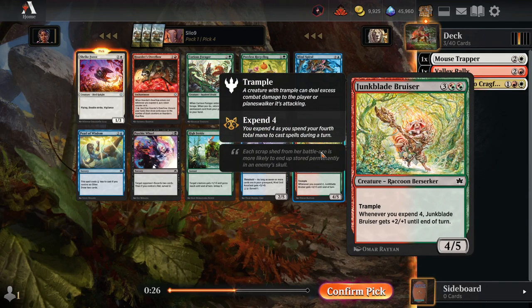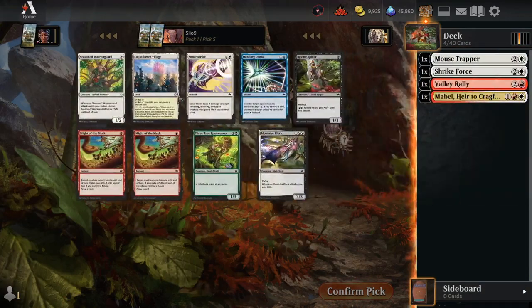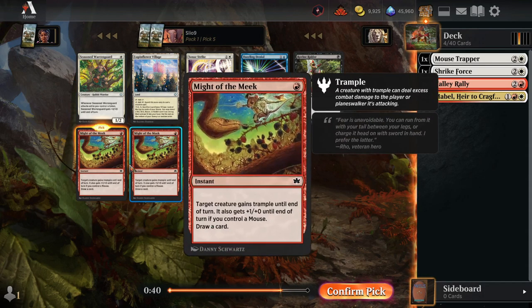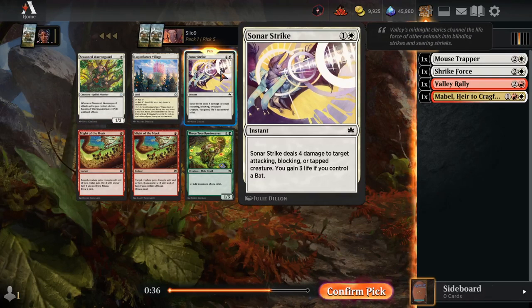Trunk Blade Bruiser's okay. Strike Force holds some of these pumps nicely. Alright, Warren Guard is pretty cool. How many copies of Might of the Meek do I want? Also, actually, maybe I think Sonar Strike is our better removal tool.